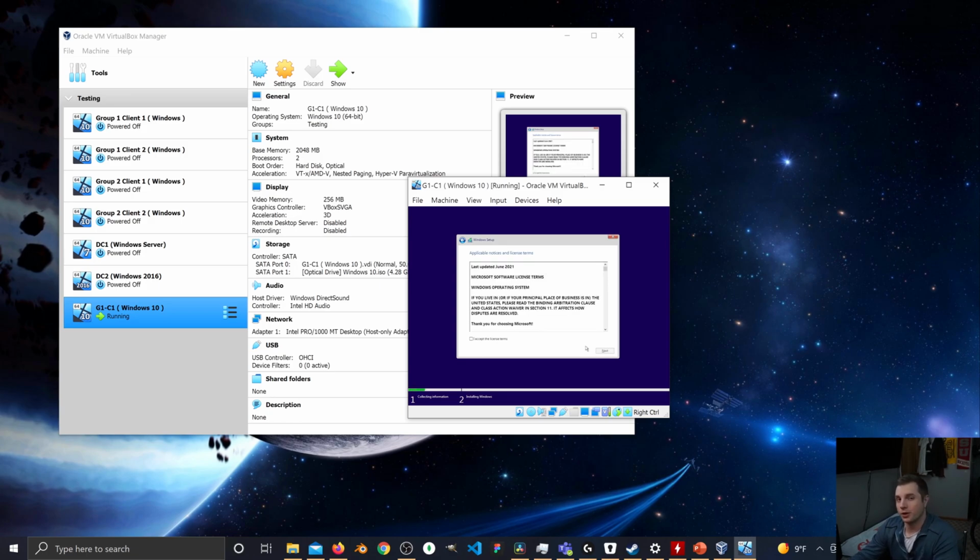Home would probably work here, but just in case we need some RDP access to the client for some reason, just to prove that something works. Now we have it. If you have Pro and you're not going to enter the code anyway, so why not? Okay, we're going to come down to custom just to show you what a custom install actually looks like.